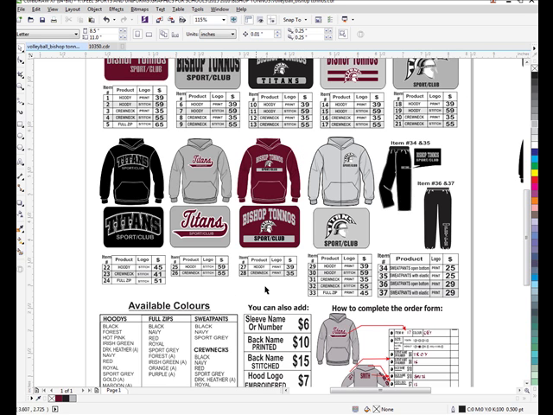So if there's something that is only able to be printed, we need to make sure that it's in this item, in this particular slot, because we don't want to be changing and renumbering all of the items. All the pricing remains the same regardless of what sport or club it is that we're doing. So it's just easier to ensure that the logos that we're putting in here are the logos that work either the stitch or the print.